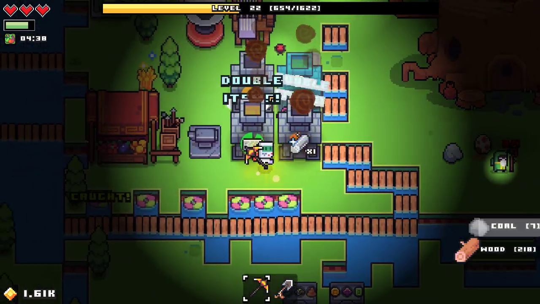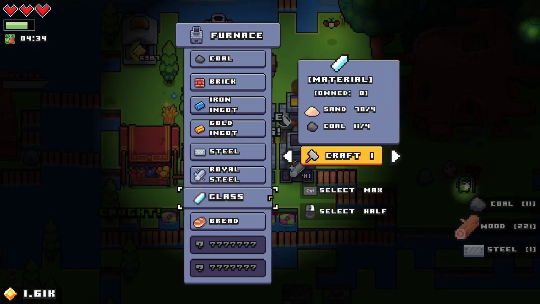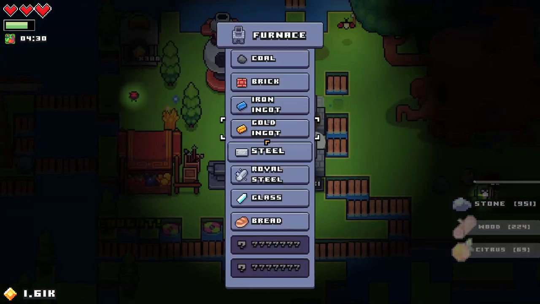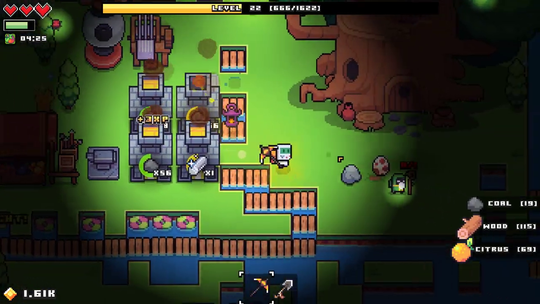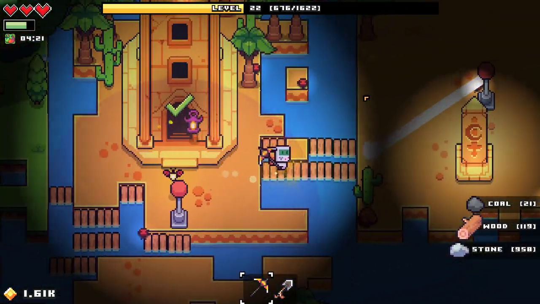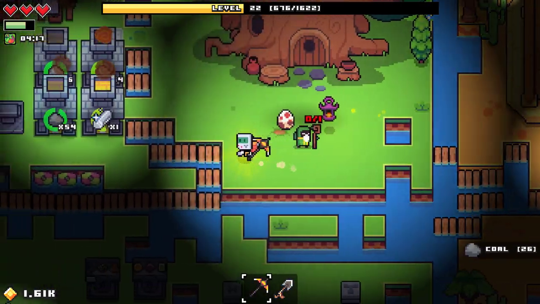That shouldn't be too bad. I think we have a lot of sand, right? Worst comes to worst, we can easily get a lot of sand. The bottleneck is coal. Just go for it. Just make all the coal in the entire world. Who cares? Who cares about the forests, apparently? Sorry, Mr. Druid.